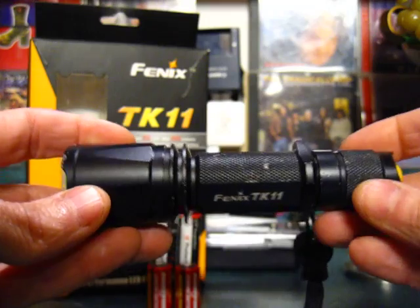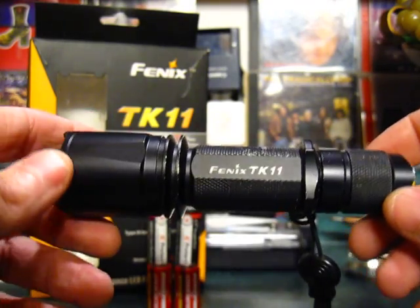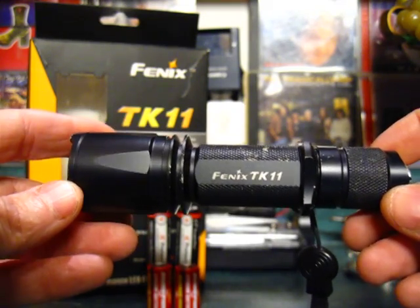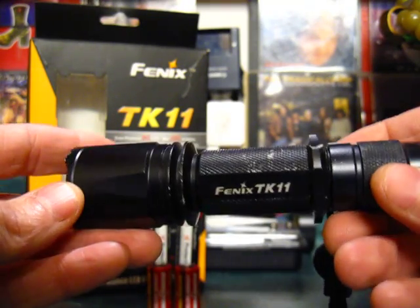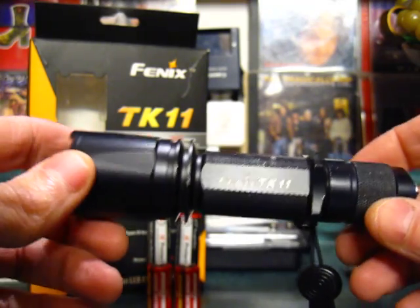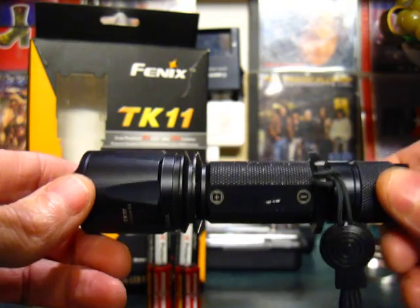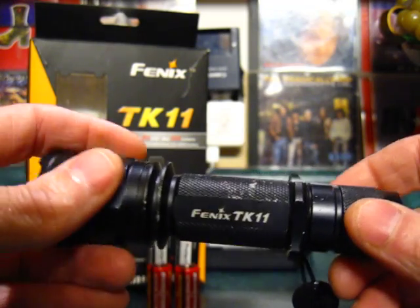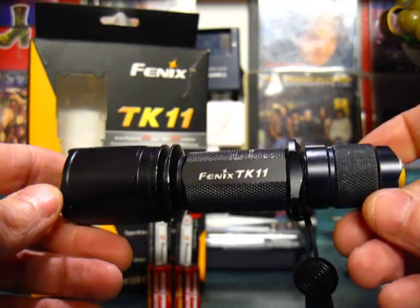So anyways, what makes this light special? In fact, as legendary as the Surefire 6P is, so is the Fenix TK11. This light has been around in a few incarnations for a number of years, and you might be able to say without a doubt that this is a legendary light in its own right. Robust build quality, awesome performance, good run times, state-of-the-art electronics. Just a good all-around package.